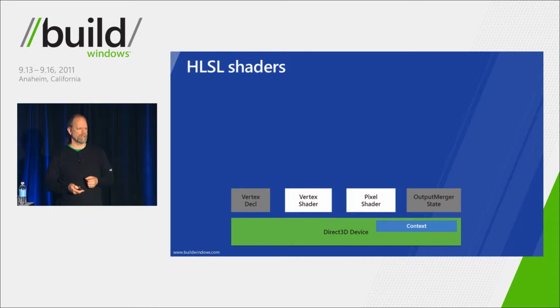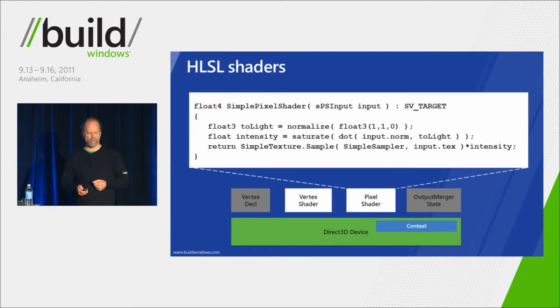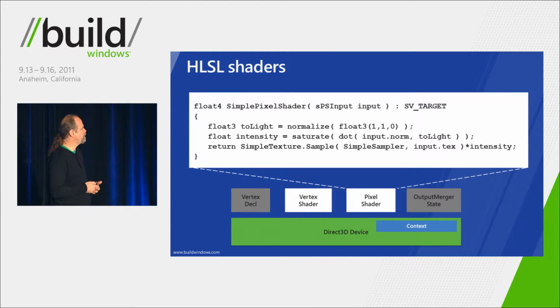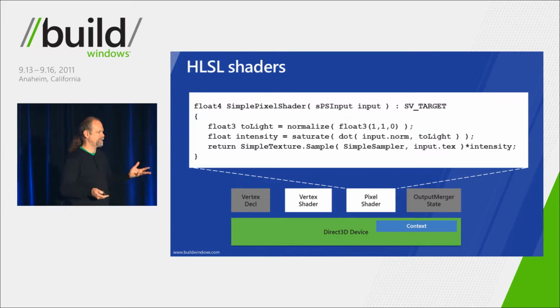But the more interesting state that's provided to control the behavior of the pipeline is this concept of a shader. And what it boils down to is CPU code for the GPU. And when we designed this, we tried to make it as close as possible to a high-level language like C++ or even C#. But fundamentally, it's squiggly braces and semicolons, and it should be relatively clear to people how that works.